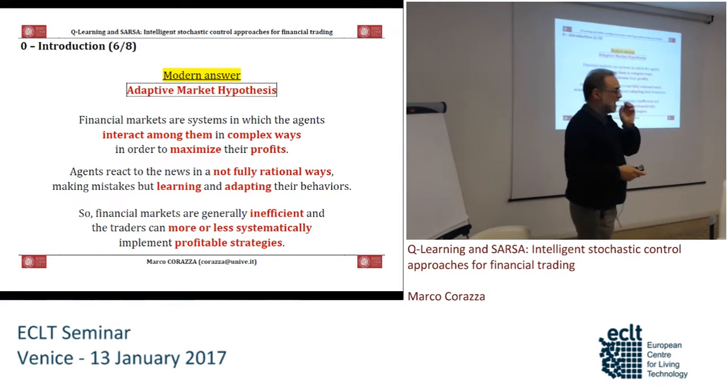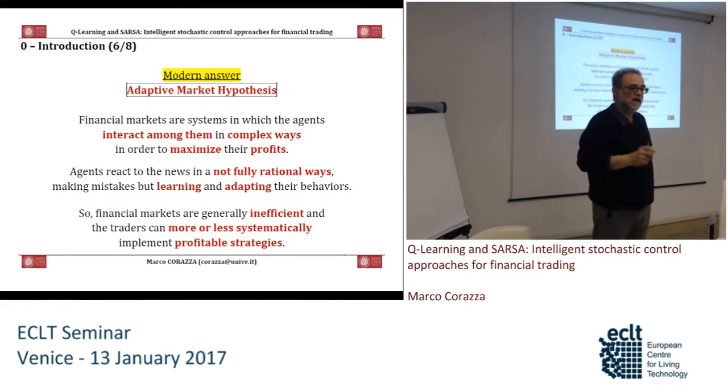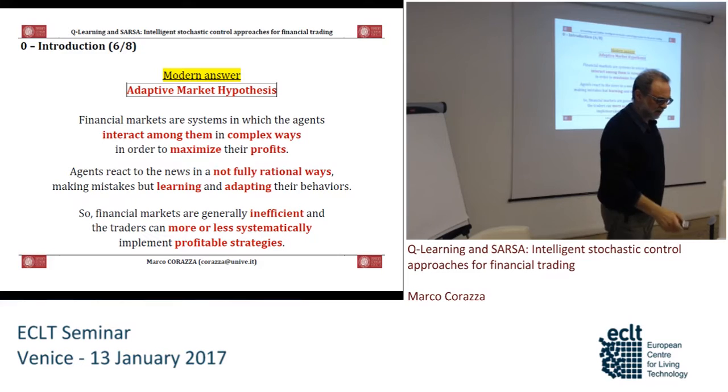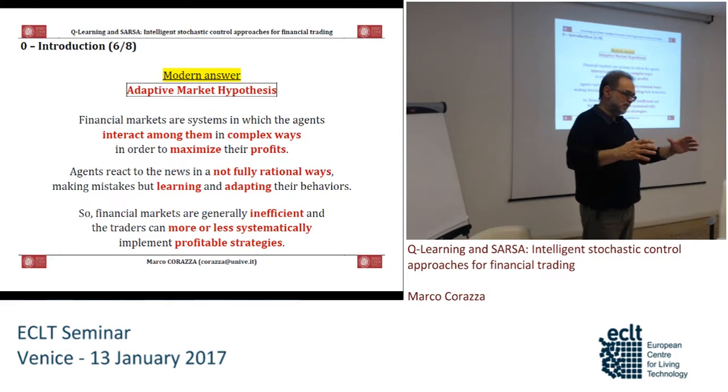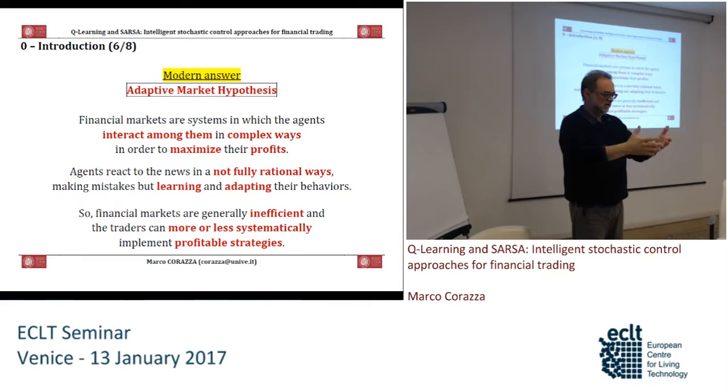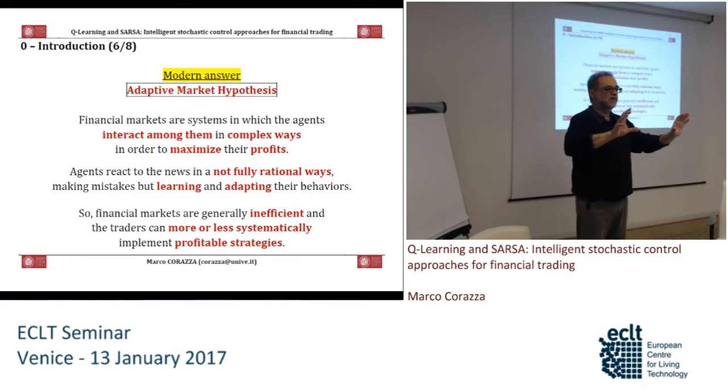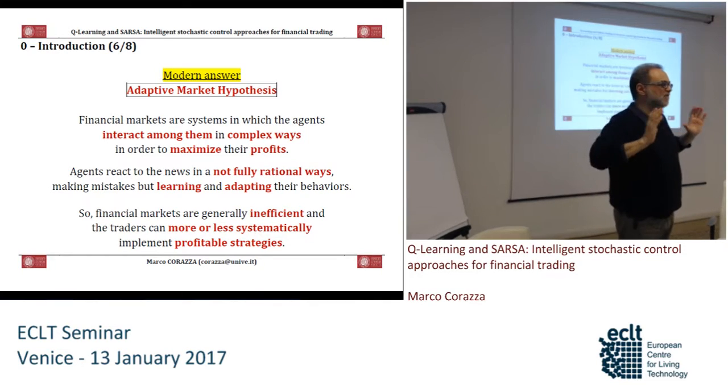Well, but luckily, in the final part of the past century, another scholar, Andrew Lo of the Massachusetts Institute of Technology, has proposed a generalization of the efficient market hypothesis. In the efficient market hypothesis, all the investors are considered as perfectly rational, in the sense that when I receive the news, bad news or good news, I'm able to react in a perfect way to this information. So I am rational as an investor in this sense in the previous theory.